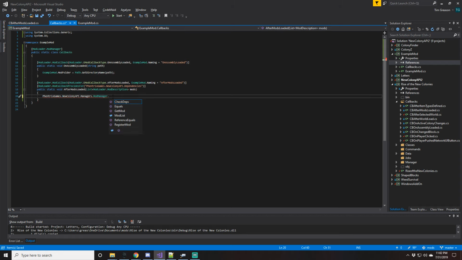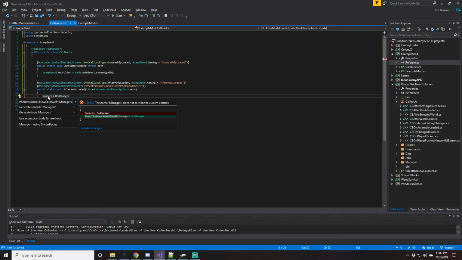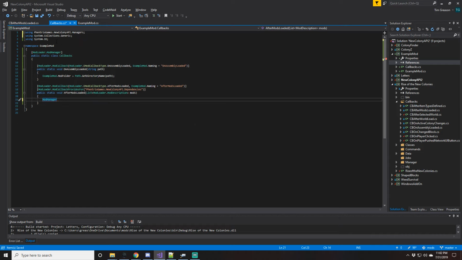Mod manager. Okay, actually, how about if I go like that? And just go mod manager. Ah, okay, so if you just go mod manager, then you can get the using. Okay. And then you go down to register mod. And this is basically where you get to put in the fun stuff, okay?